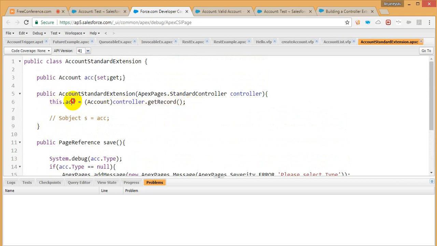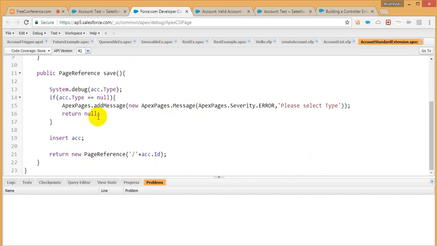Okay, this is the main important step here. Control dot get record is the important one, and get record ID as well you can use. Clear? Then, so this is a way of doing the Visualforce page with the extension controller.